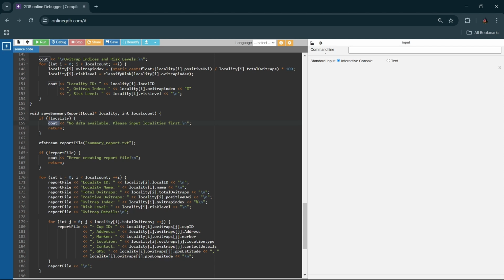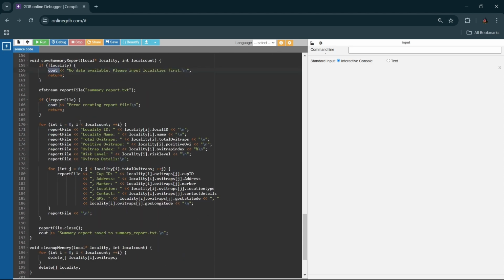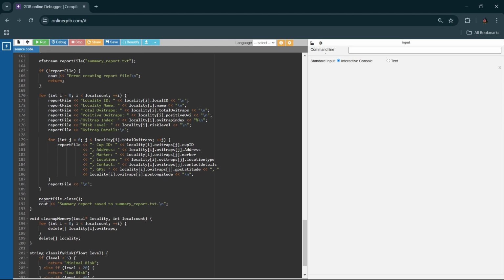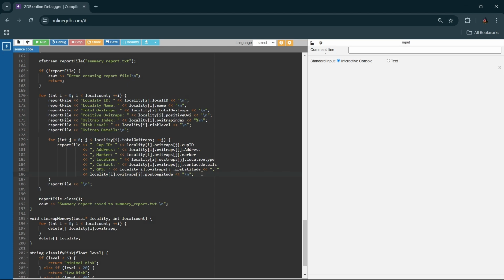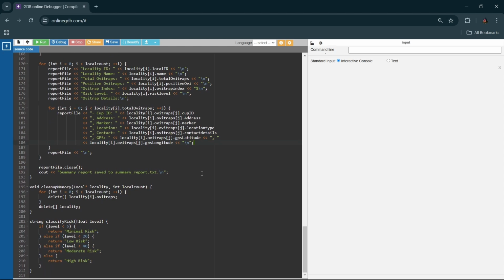If there is none for both of these, it will end or ask you first to input the needed information. But if all of that has been done, you will then proceed in this loop. And then the loop will be saved in an output summary report file, which will then be displayed in another tab.